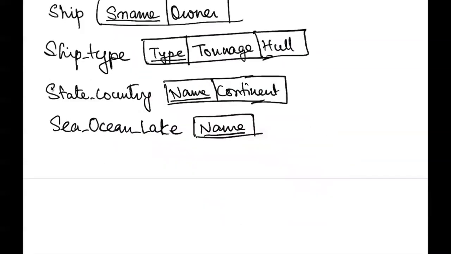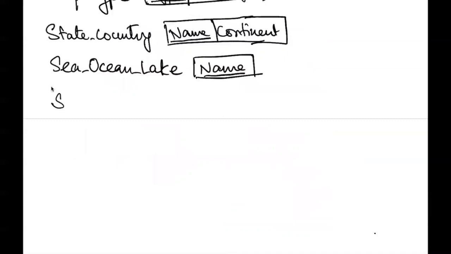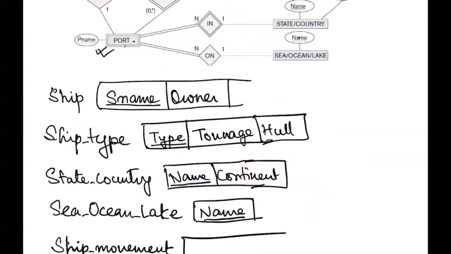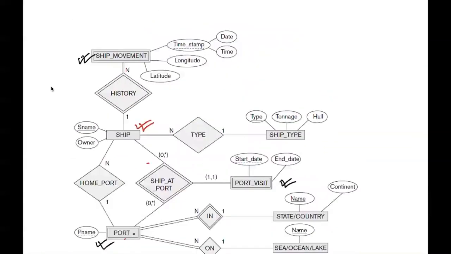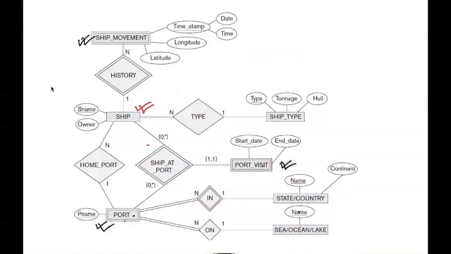So let us put it here, one for ship movement. For ship movement, what do we have? The attributes that we have are latitude, longitude. Then we have a composite attribute, timestamp. So we'll put latitude, longitude.